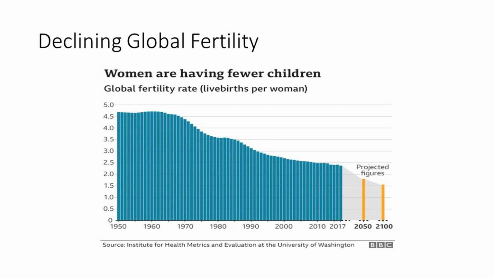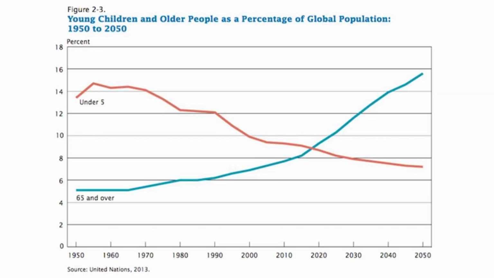And in the US, there's only one ethnic group that actually has replacement rate, which is 2.1. And we don't know what the 0.1 comes from, but it's 2.1. And most of the ethnic groups are below 2.1. So we're not replacing ourselves. And you saw that with China, where one child, 2 parents, 4 grandparents, they're not replacing themselves because they had a one-child policy for so long. So young children and older people as a percentage, just like I said, the blue graph is 65 and older. The red is under 5. Older is going up, younger is going down.